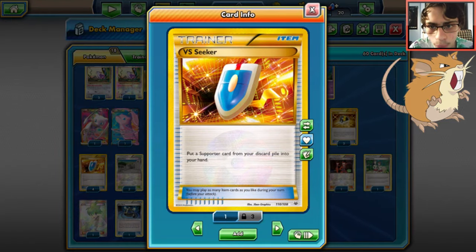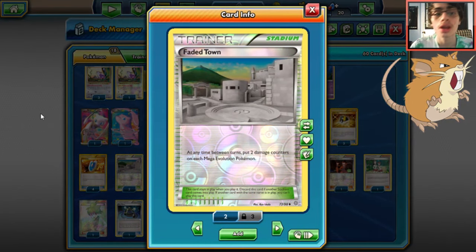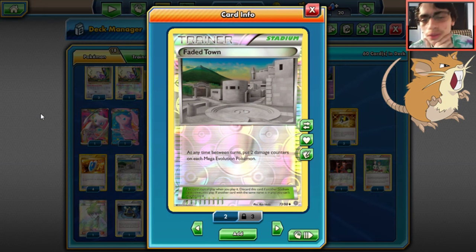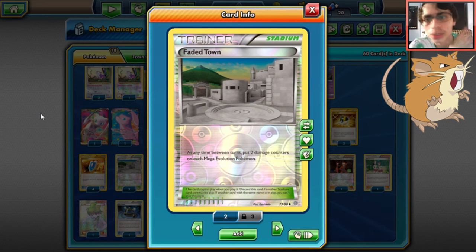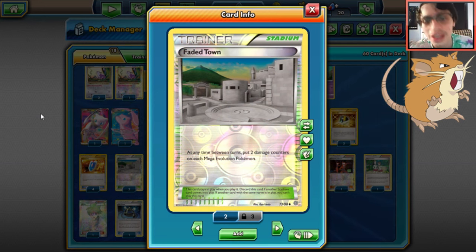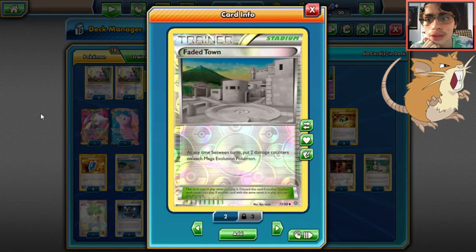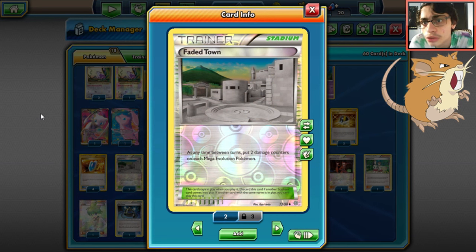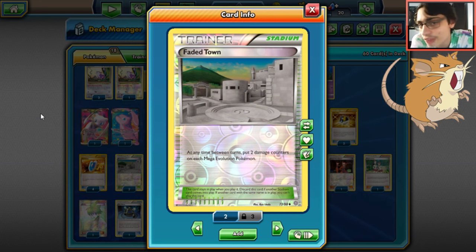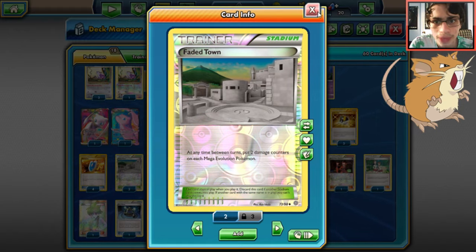4 Vespiquen for our supporters. 2 Fading Town. This is the best card in this deck for Mega Evolutions. There's no other stadium I can really think of. You can run Parallel City. Parallel City wouldn't be a bad stadium. Silent Lab could be okay, but then again, it shuts down your Mew, which you don't want. So I think Fading Town is the way to go with this deck. Basically, it allows you to knock out Megas without having to use the Toxic Barb. So you basically Super Fang a Mega Evolution, and with Fading Town and play that, the Pokemon will get knocked out. So that's how we're going to deal with Mewtwo-Ys and Mega Rays and stuff like that.